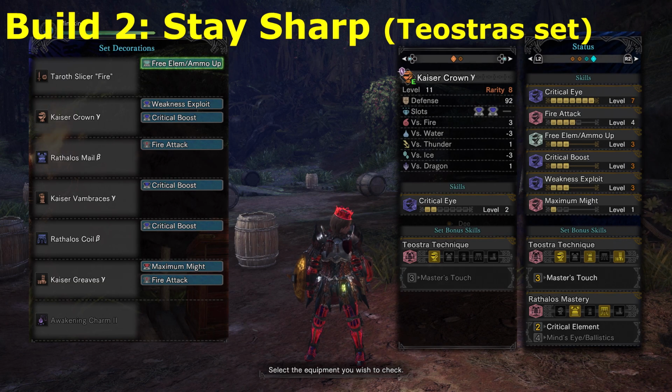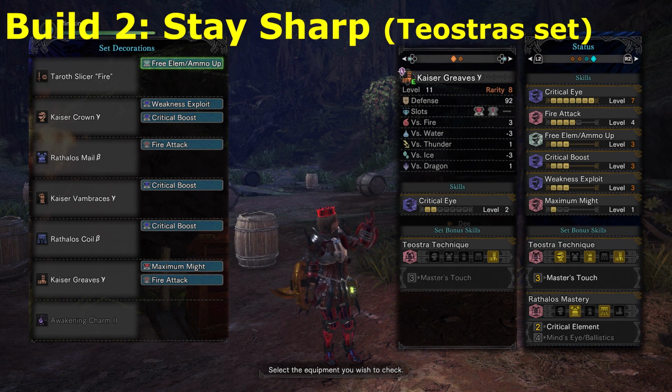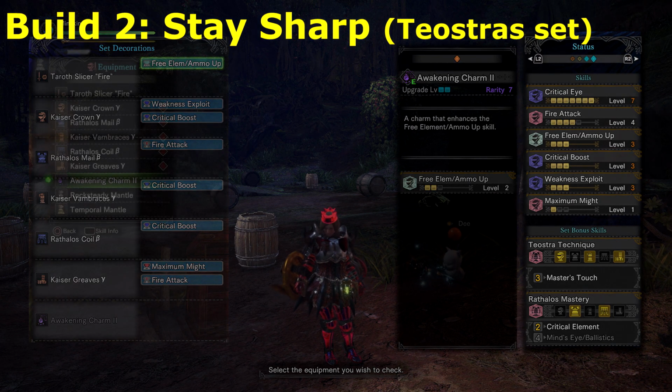This build does require you to have 3 of the Arch-Tempered Teostra parts, which is from an event quest called the Scorn of the Sun. This is not always available in the game, but check my description for the official event schedule to find out when it is.